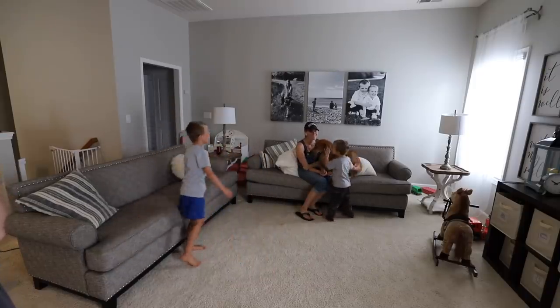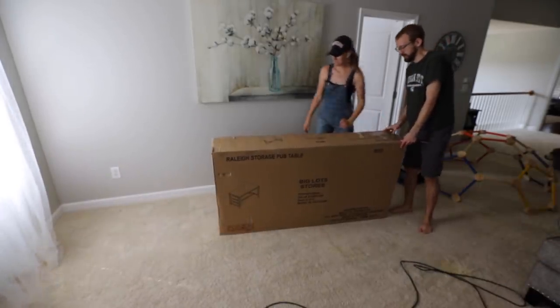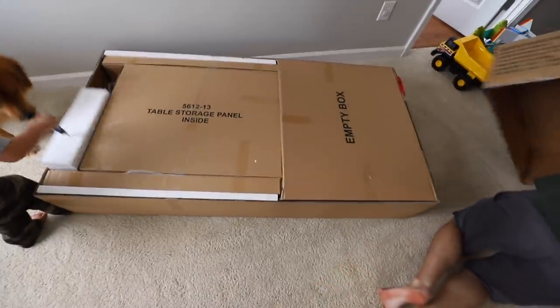I got some clearance furniture from Big Lots. It was really affordable. I'll be sure to link down below that I could easily repurpose as a craft table later.